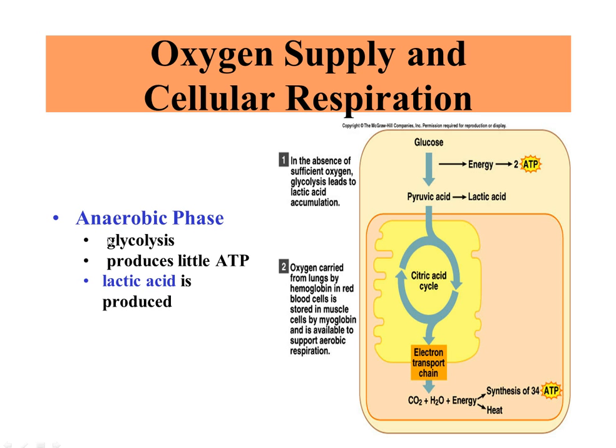So the anaerobic phase, the prefix "an" means without, and aero is oxygen, so the anaerobic phase is without oxygen, and we call this phase glycolysis. Glycolysis occurs here in the cytosol, not in the mitochondria. So glycolysis is added with the aerobic phase, the citric acid cycle and the electron transport chain, to make all the ATPs. Okay, the anaerobic phase makes very little ATPs, and lactic acid is produced if oxygen is not present.